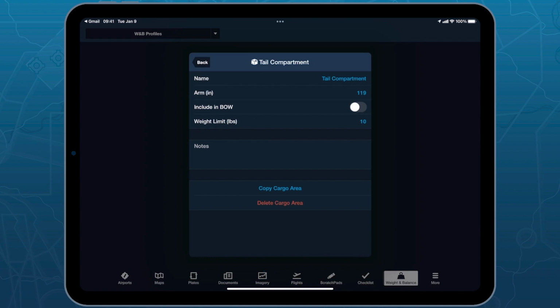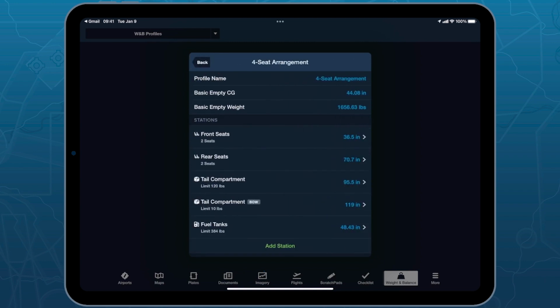That makes sense. So like here in the hat rack in the Mooney, if I have my chocks back there and I always store them back there, I can just add that as part of my basic operating weight. Correct. And then just something to note, when the include in BOW is selected and a weight is added, the item will become inactive on the weight and balance page while you're flight planning, and then the weight is added to the aircraft's basic operating weight.